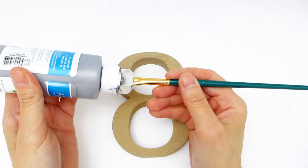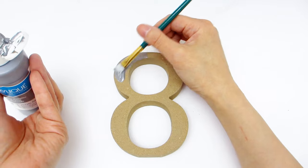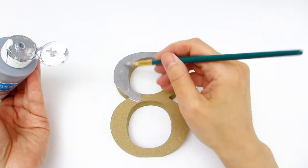We're going to paint the number 8 wood pieces with some silver metallic paint. I've got a couple of the 8s here to paint. If you don't have any silver metallic paint, I would suggest either white or black.